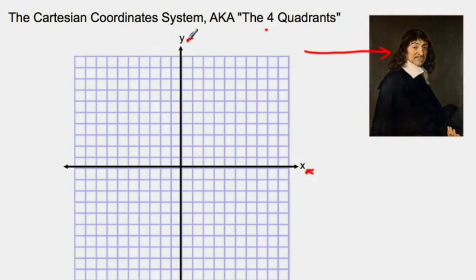Always super important. Whenever you're talking about a coordinate on the four quadrants, you always refer to it by the position of the x-coordinate and then the position of the y-coordinate.